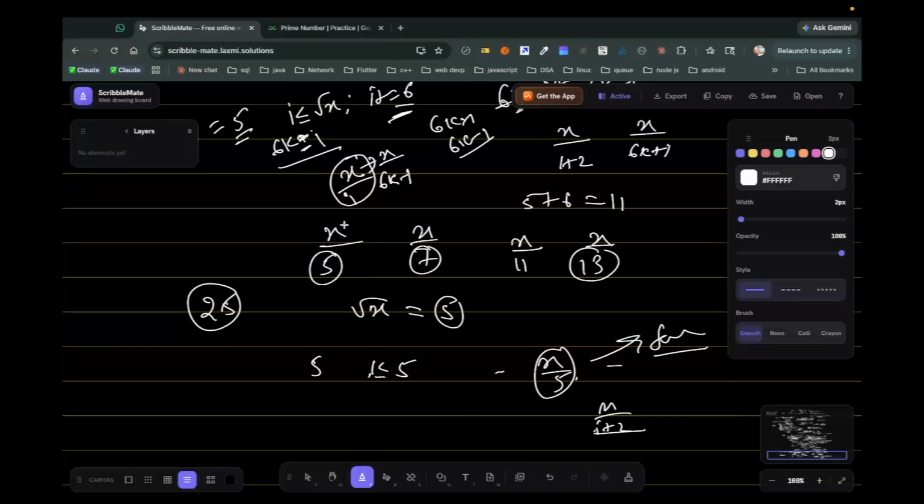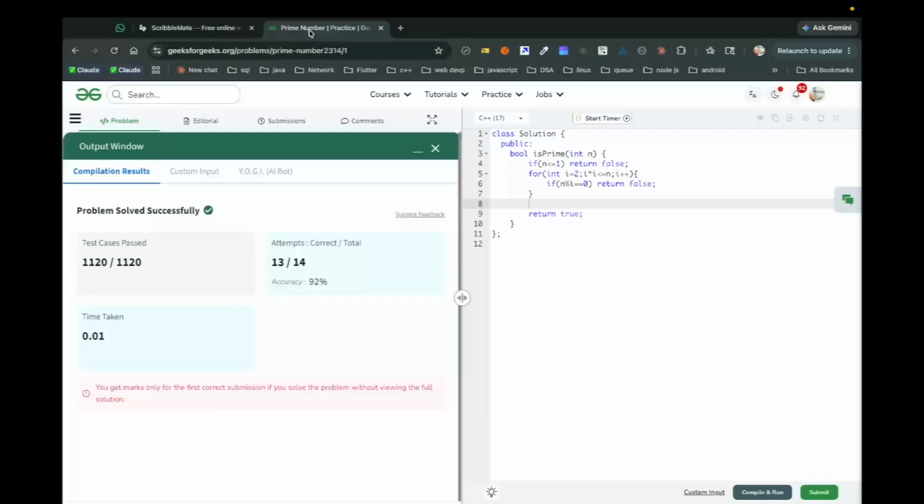So let's just implement this algorithm, and maybe while writing the code you might understand it better. For less than or equal to 1 we already did. We'll check if the number itself is 2 or 3, so n less than or equal to 3 means return true, they are prime numbers. Then we'll check if n is divisible by 2 or n is divisible by 3. In this case we will return that it is not a prime number.